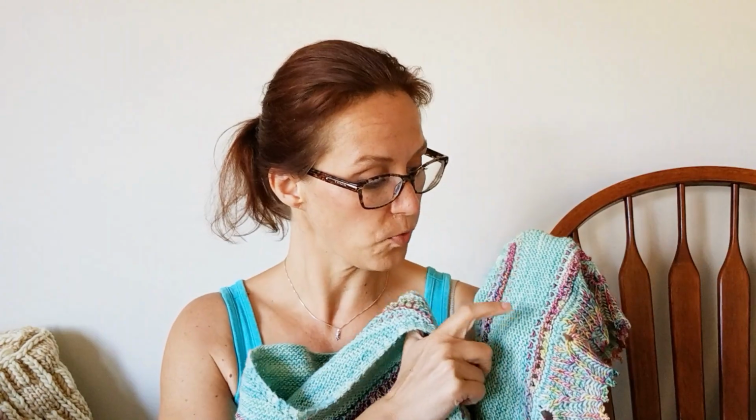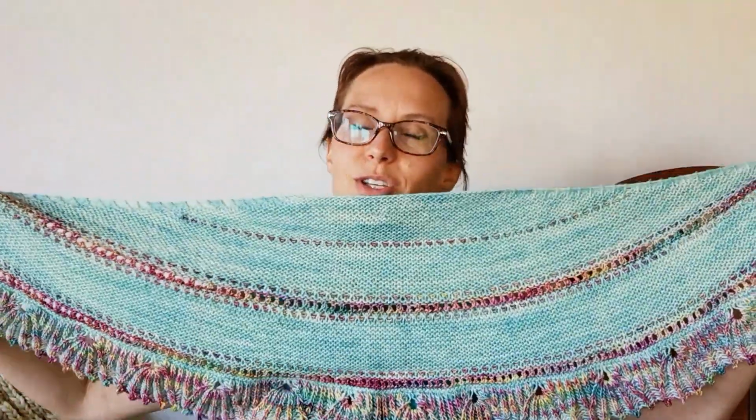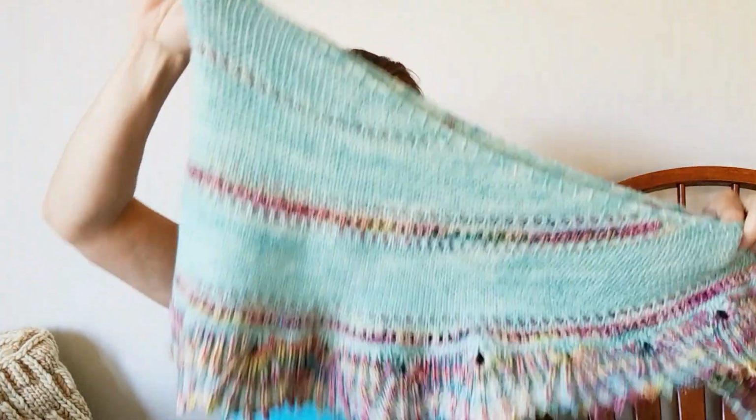I used Malabrigo Mechita for this in Water Green and Arco Iris, which means rainbow. And Water Green, obviously, you can see it looks like a pool. So that one, I'm so in love with it. The colors just work perfectly. When I saw those colors together, I knew I had to do something with it. So that is Splish Splash.